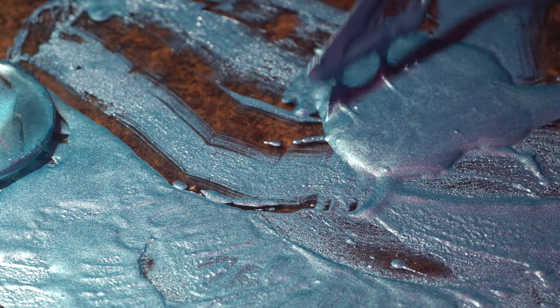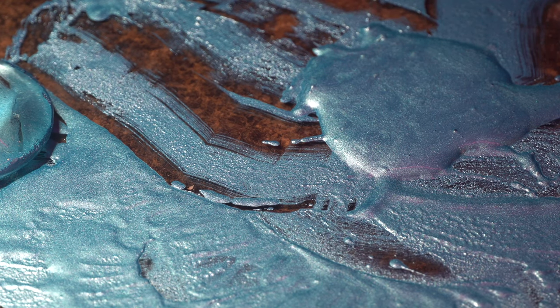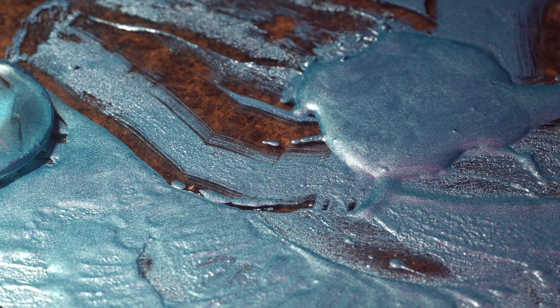Mixing them for a minute, and I feel like it's ready. I'm not sure, because it says the time can vary.